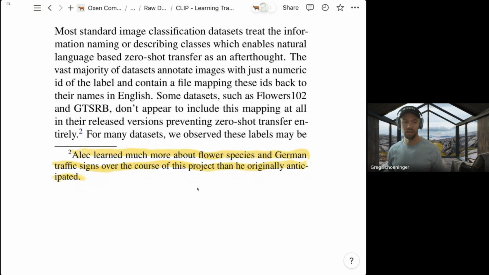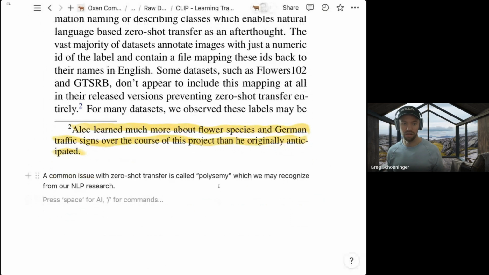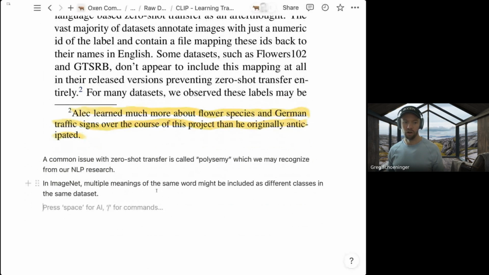An interesting point of these zero-shot transfers is what they call polysemy, and you might recognize some of this from our NLP work. For example, in ImageNet, multiple meanings of the same word might be included in different classes of the same data set.